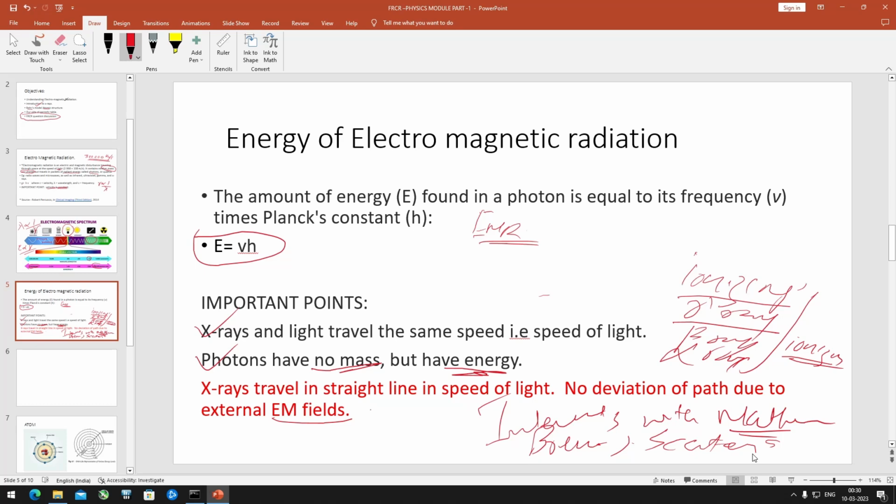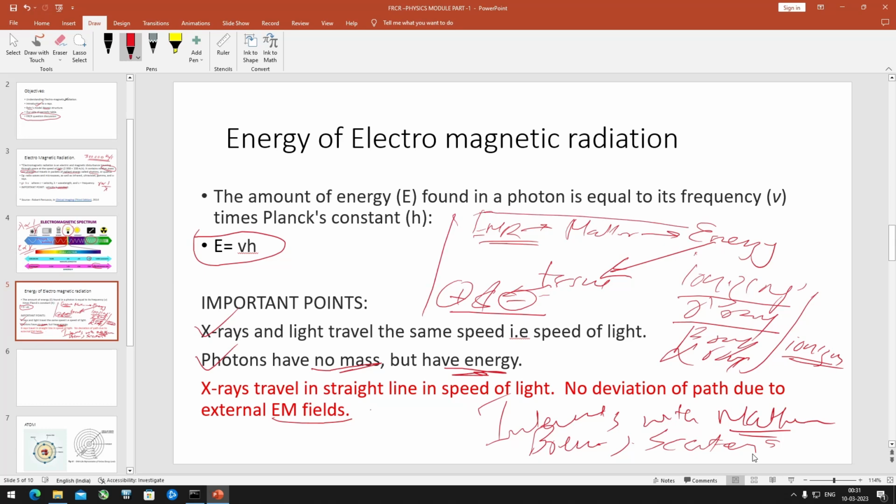Electromagnetic radiation, when it passes through matter, can deposit energy in matter, and when this energy interacts with tissue at the atomic level, it can produce positive and negative ions. So this is ionization in a simple way. Electromagnetic radiation interacting with matter can deposit energy in tissues, and that in turn produces positive and negative ions. So this is how you discuss electromagnetic radiation.